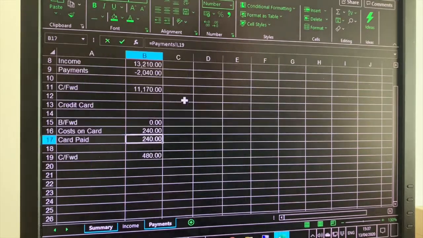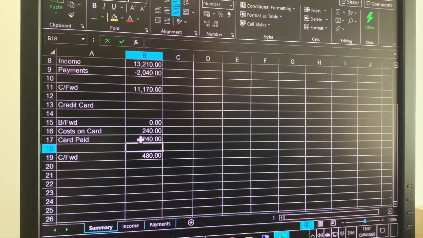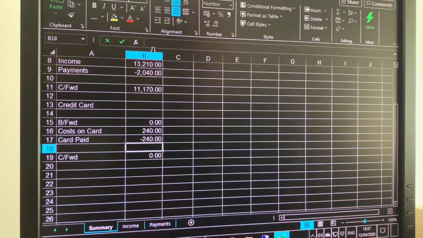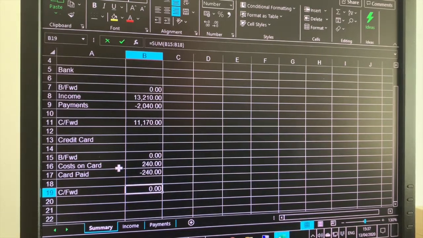Highlight that, click enter, and then I know I need to make it minus. I'll try and do this again. I think I've got that in the right place. Equals naught minus. Yeah, that's done it now. Okay, so we know we spent 240 on the credit card, and we know we paid off the credit card, so the balance is naught. So we should be able to tie that up all the time.